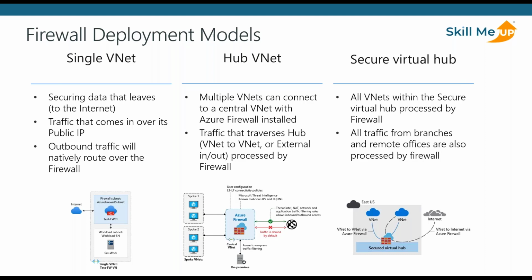The other way, which we've talked about a little bit, is the virtual WAN, and that's the secure virtual hub. The idea behind it is that the virtual WAN is, again, one of those technologies that Azure introduced to try and minimize the management headaches that you have with setting up all your VNets. Have you ever gone into an environment where you've had 20 VNets, and you had to have this one peered over to this one, and the other one over here, and this peer and this peer? You end up having to do all these different peers to all these different VNets, and you're having to try and manage it and visualize it.